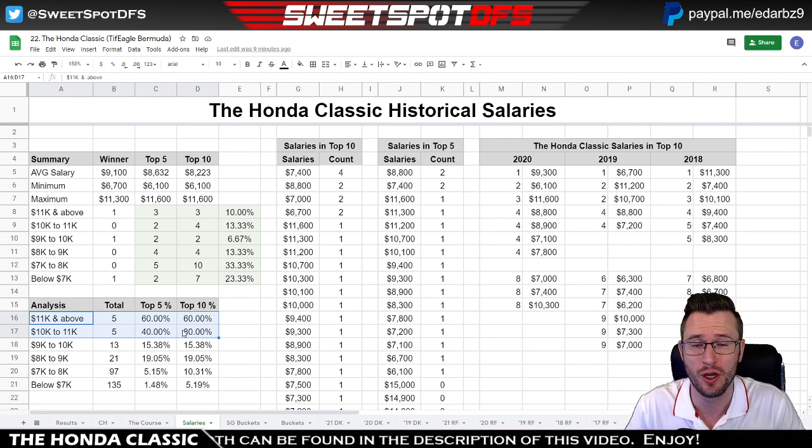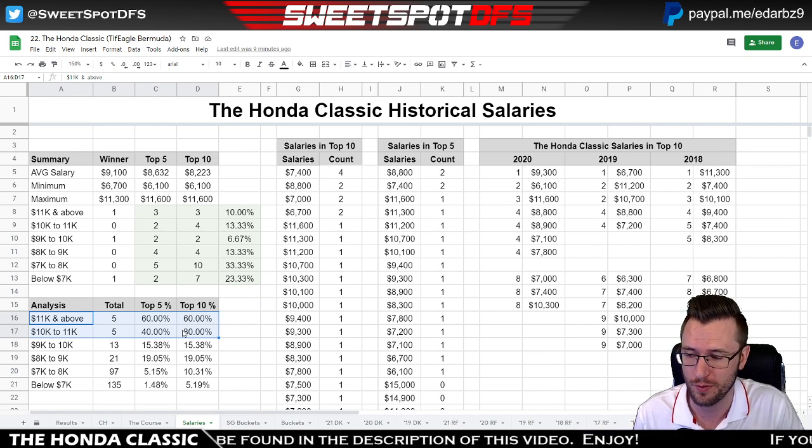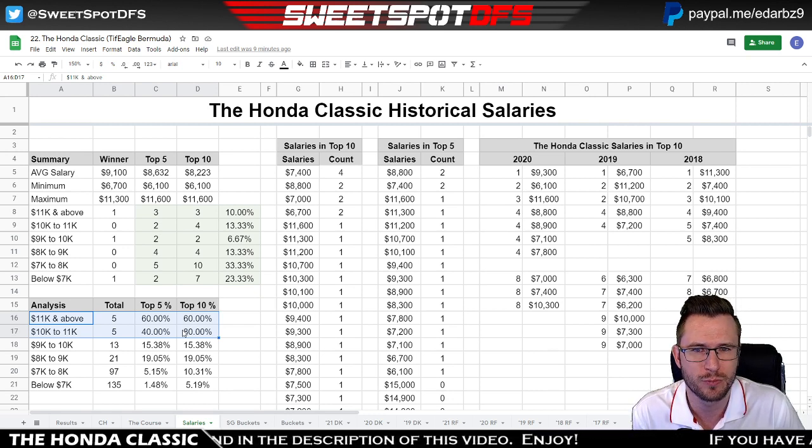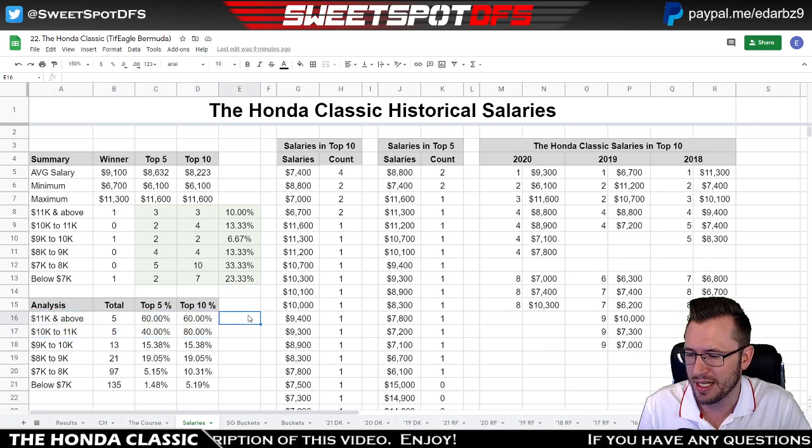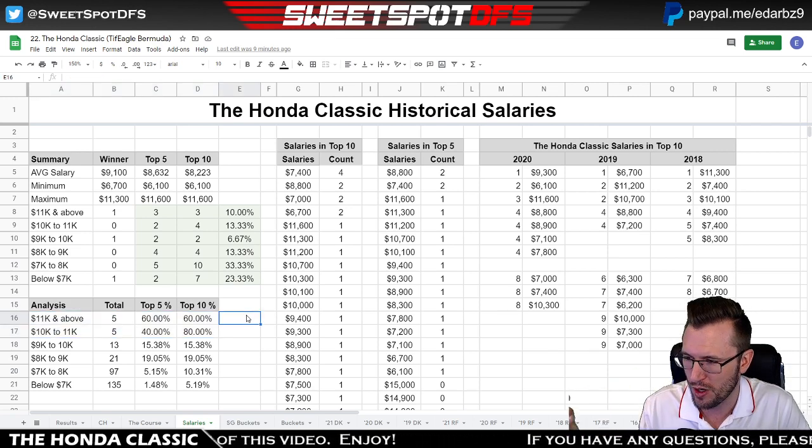The percentages would have dropped a little bit more from last week, which we kind of could have expected for whatever reason at the Players Championship. So again, I think it's a good way to start thinking about constructing lineups.